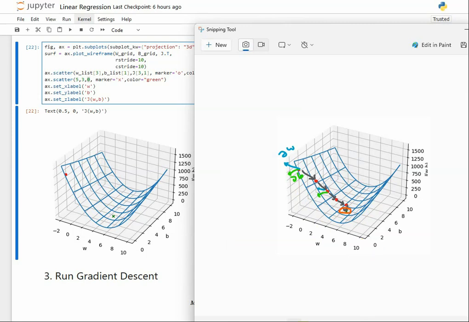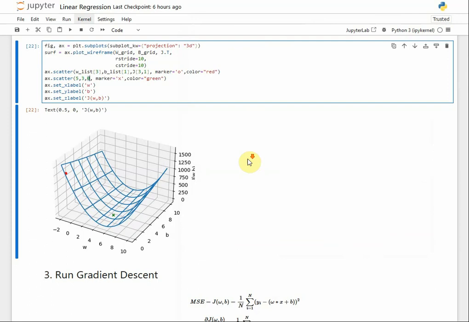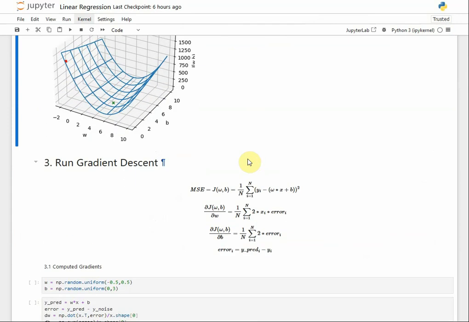Now let's go back to our code. In order to implement gradient descent, we will need to compute gradients. For this purpose, we have to derive formulas for the derivative of the cost function with respect to parameter w and with respect to parameter b.